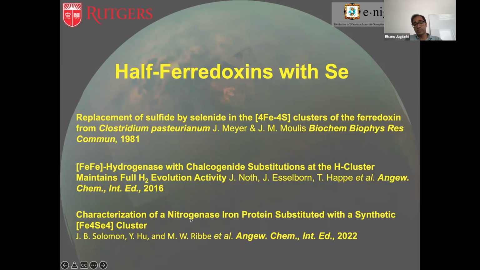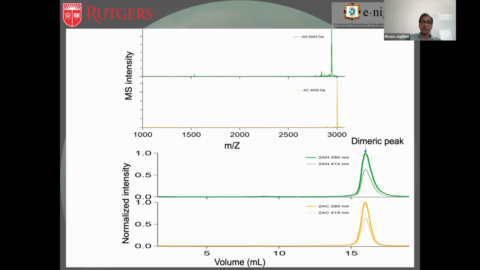They took a nitrogenase, and one of the iron-sulfur clusters of the nitrogenase enzyme was replaced with synthetic selenium clusters. And again, the nitrogenase is still active. So this suggests that we can functionally replace sulfur with selenium and still have the activity of the enzyme. But otherwise, if we take a selenoprotein and replace the selenium with sulfur, in most cases the selenoprotein loses its function completely. So this is the data that we have.